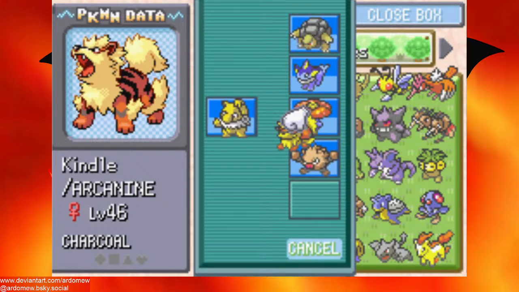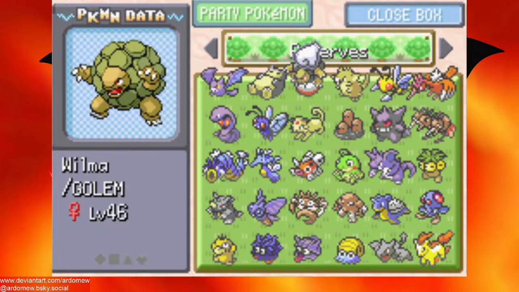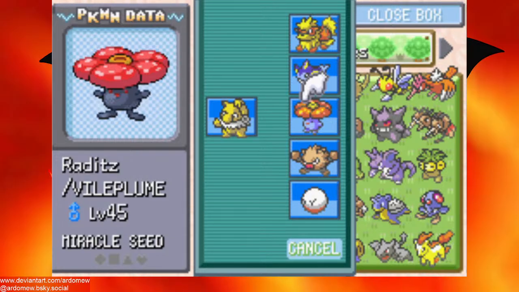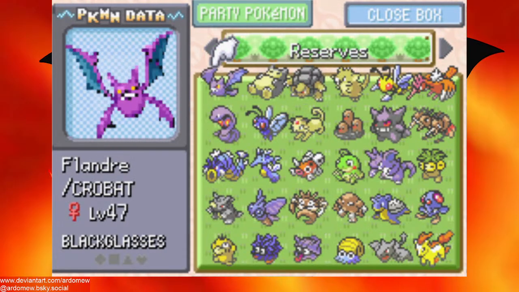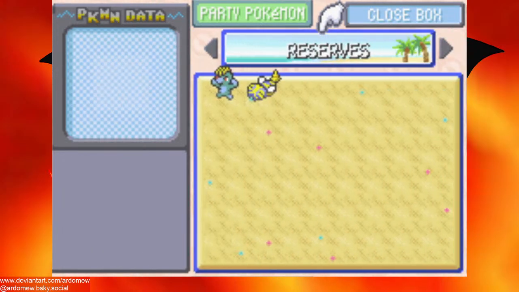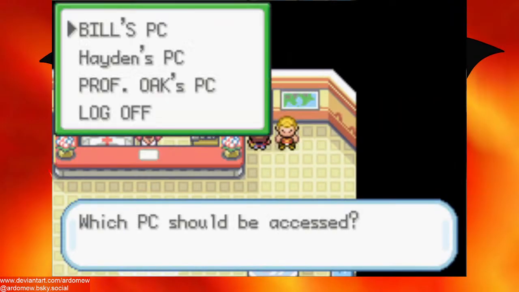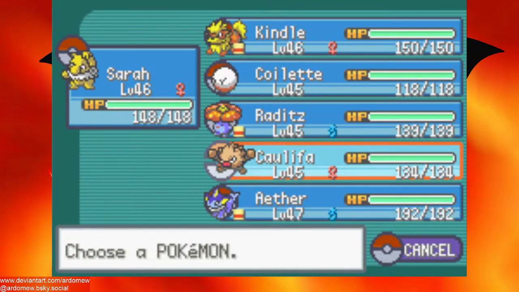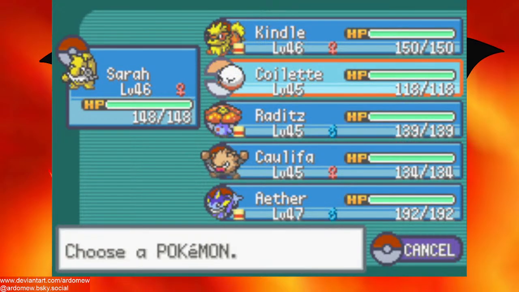Just kind of thinking of our options. Actually, we'll give Wilma a break. I don't see strength being needed in this area, so we'll swap you out. Also, we're going to need Raditz, because Cut is going to be necessary in this upcoming area. So just want to make note of that. But yeah, we will definitely want to keep Aether in the party, because we're going to need to do some more surfing in a bit.